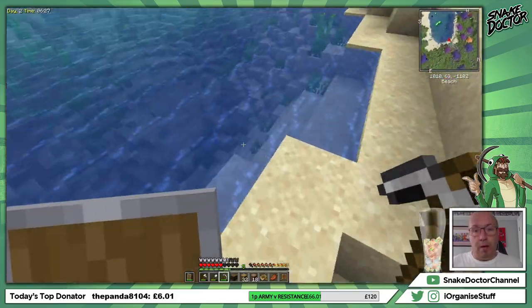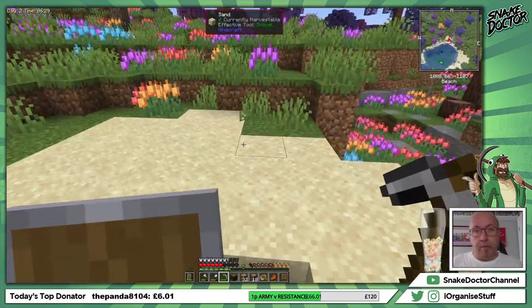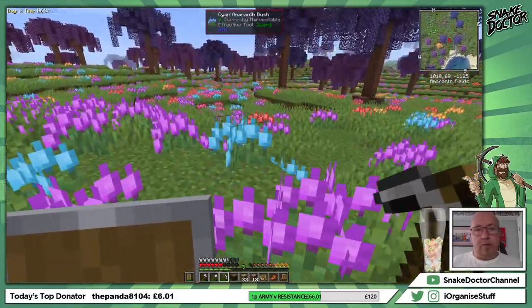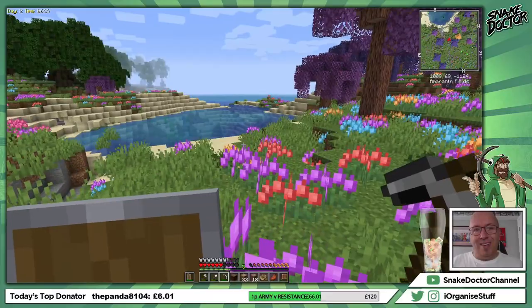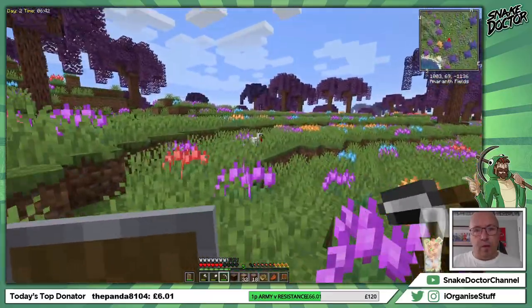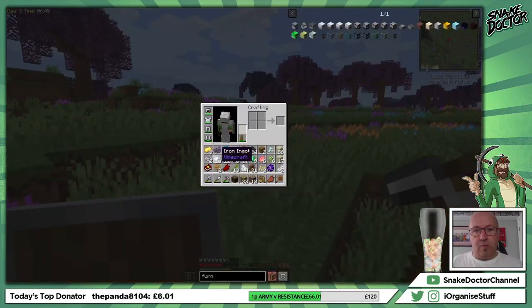They're quite cool. This is quite a nice area here. Smoky, yeah, we could get that as well. This is quite nice, but I don't know if this is suitable. Need to get shears. Let's just make some shears quickly. What are we going to get rid of?